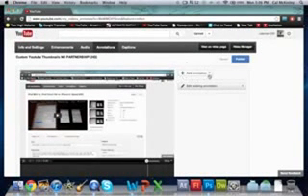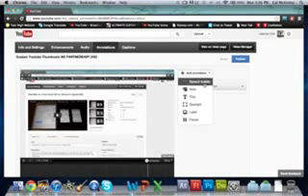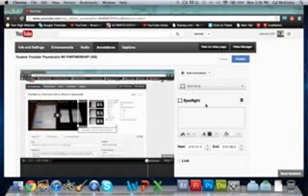Now once you've had that, and this is where your annotation is going to start, go ahead at the top here, it'll say Add Annotation. So click on that, and it'll give you a couple options: speech bubble, note, title, spotlight, label, pause. Go ahead and click on Spotlight, which is what we're going to use. I believe you can also use title and a couple others, but Spotlight seems, to me at least, the most effective in making a subscribe button.